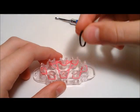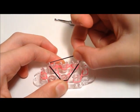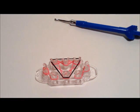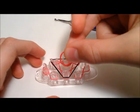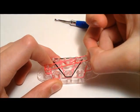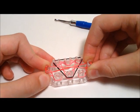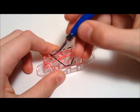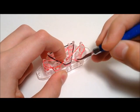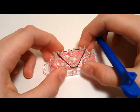So first, take your center color and lay it across these 4 pegs, like so. And next, take your first outside color. You're just going to take 1 band and stretch it from the far left pin to the far right pin and make an 8 with that. And now take your hook and pull each side down onto this pin like so. And that is your repeating sequence.